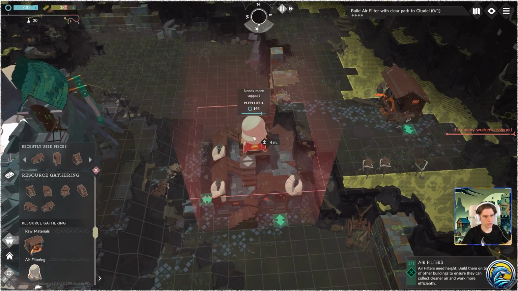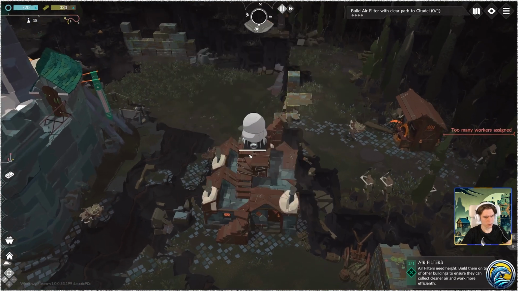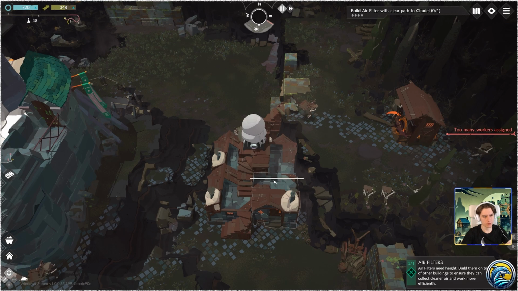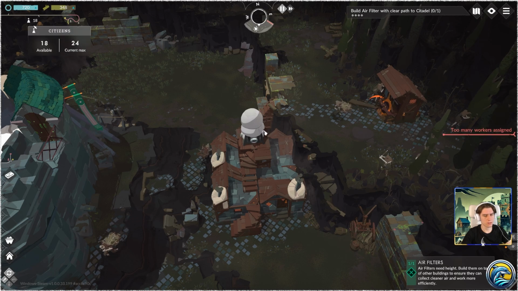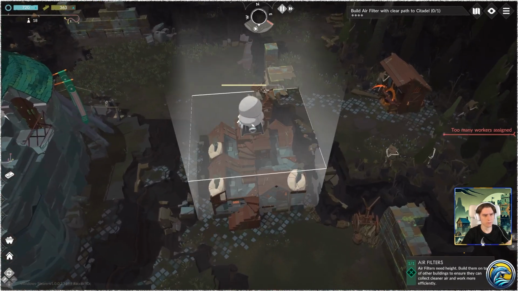We can place it right here. Does it work? I think it will work. Might be necessary to just have that exit point here, but I think it will be fine. Yeah, so citizens, this number is what's available, and it doesn't say the max, but it did before. Maybe we changed the UI.